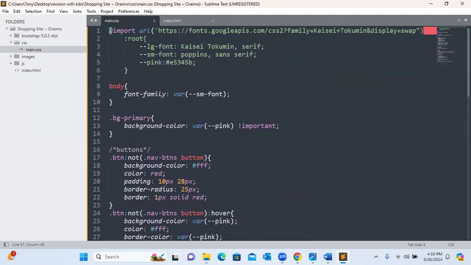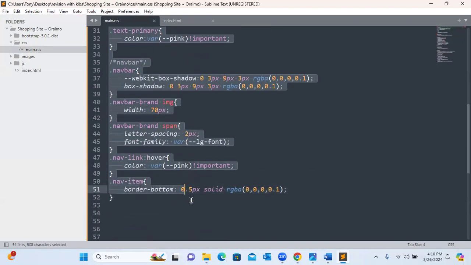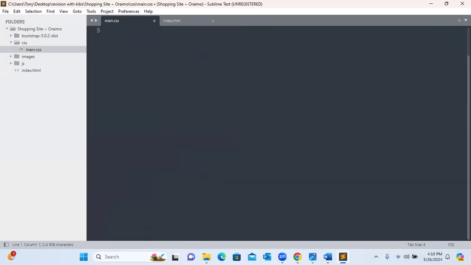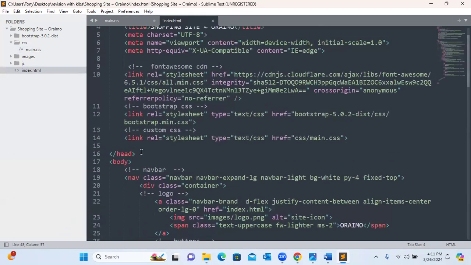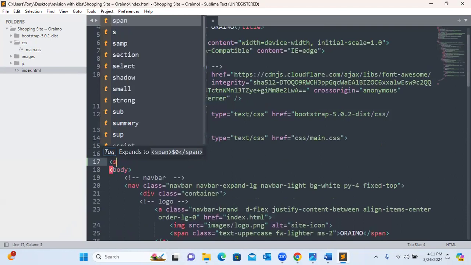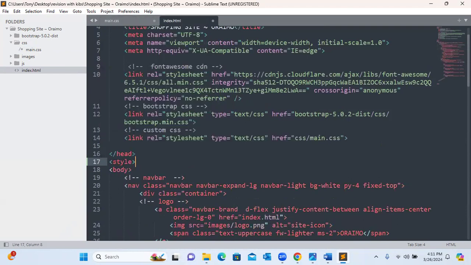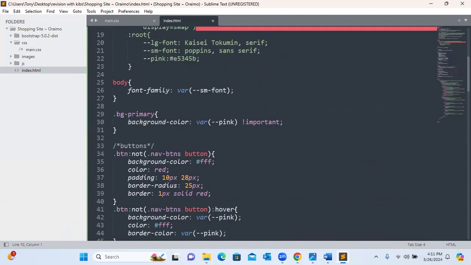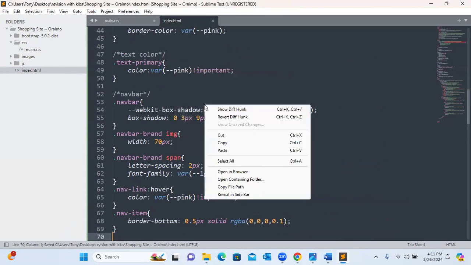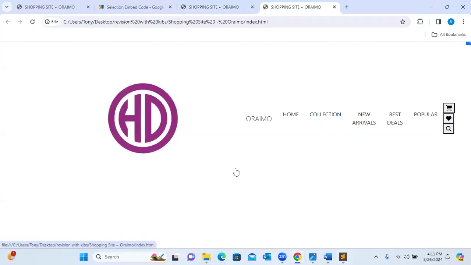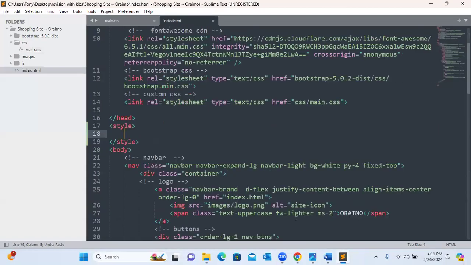Let me confirm the availability of the application of this. Let me cut it from this point, go to this part. I want first to see the impact. Let me just use the internal styles, then come here and paste it there. Nothing has changed so far.